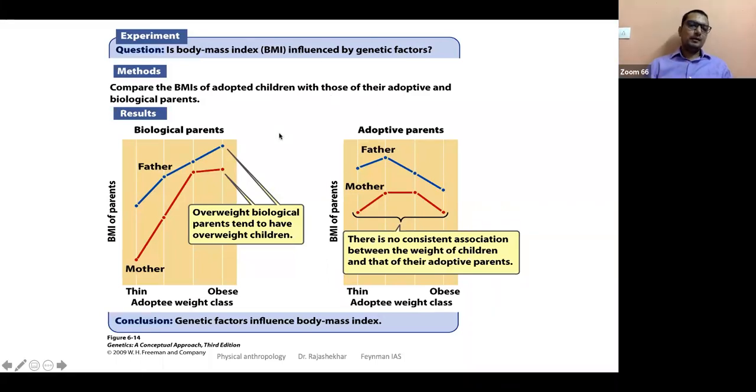Imagine this situation. They are obese, let's say. A child is born to be obese in a way, or has a tendency to be obese. But these parents don't feed them well. What happens? If they don't feed them well, they may not become obese. They may actually starve. So definitely we need both the components together, genes plus environment. Unless you provide them the right food, right environment to actually gain the weight, it will not happen. But the underlying concept here is DNA. On top of that, environment can play a role.